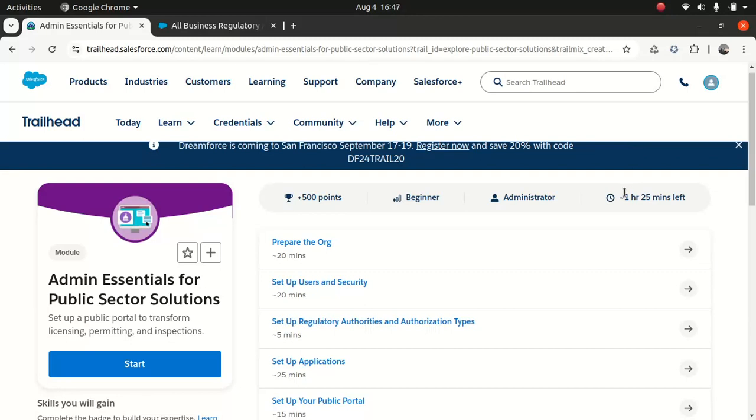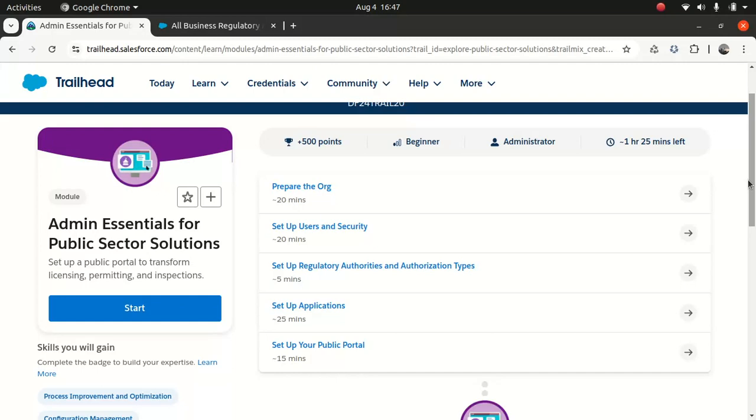So what I'll do today, I will walk you guys through some of the setup you might need to do before you actually start using PSS, right? Now, in my case, I've registered for an org, which is a full-fledged org, contains all the PSS data for me to test and to see the functionality, right? In your case, it may not be the case. So what we will do, right? I'll go through different steps one by one to make it more clear for you, to ensure that all of these prerequisite steps are in place.